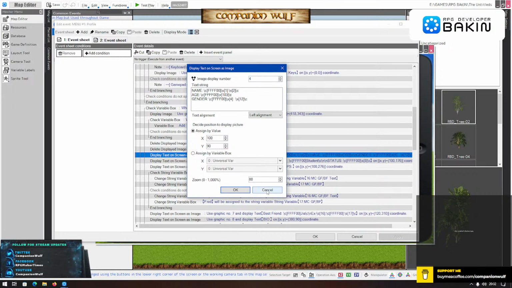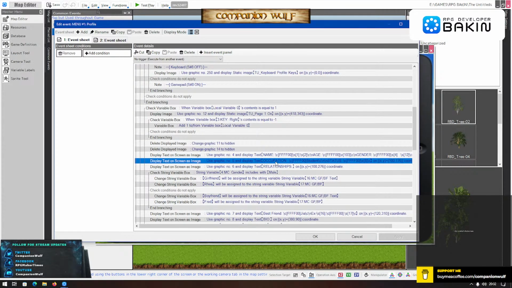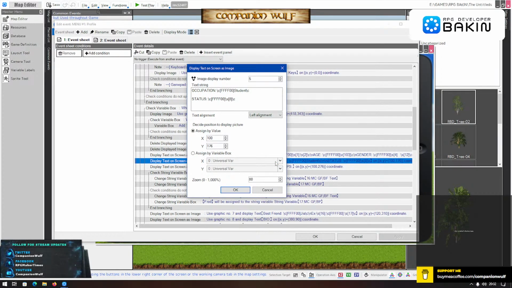So the next part, occupation and status. And status needs to be a string.